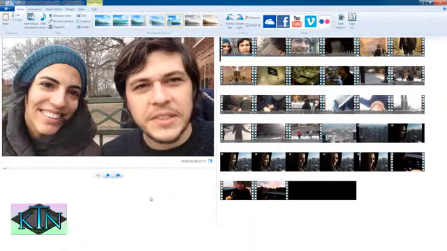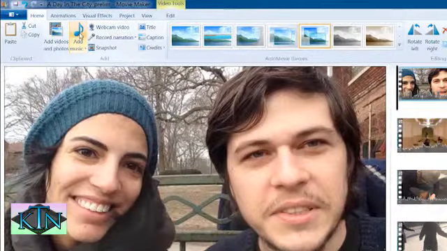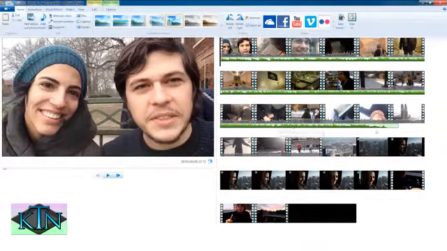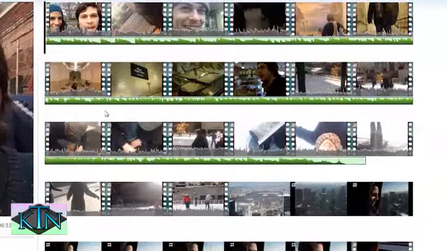The first thing that you might want to do after you've cut all your clips together is add some music. There are a few ways to do this. In the Home tab of our ribbon, you'll see there is an Add Music button. If I select the music note icon on top, it's going to take me into this browser window where I can navigate to any place on my computer where I've got music. And if I select a track, say this one, and click open, it's going to add it to my project. You see this green bar below my footage, that's my audio track.